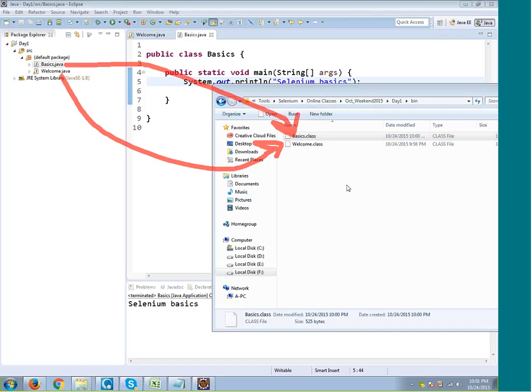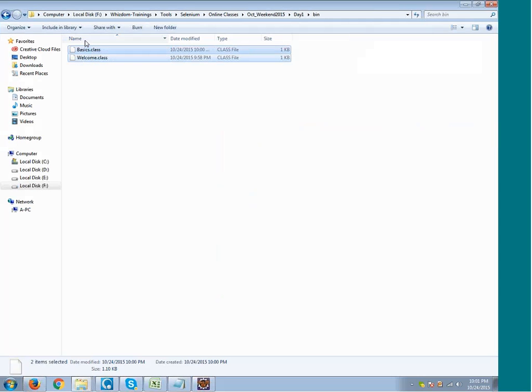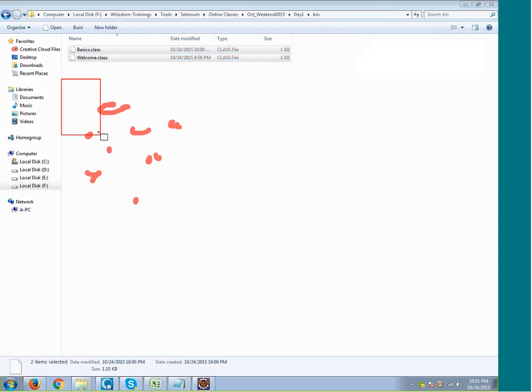Now, what we actually do is bundle up all the class files in a project together into a single file. You cannot just have so many class files lying in a project and deliver all of them to your client. So you put them in a single file, and that file is known as a jar file. A jar file is nothing but a collection of class files, which you can deliver to your client.